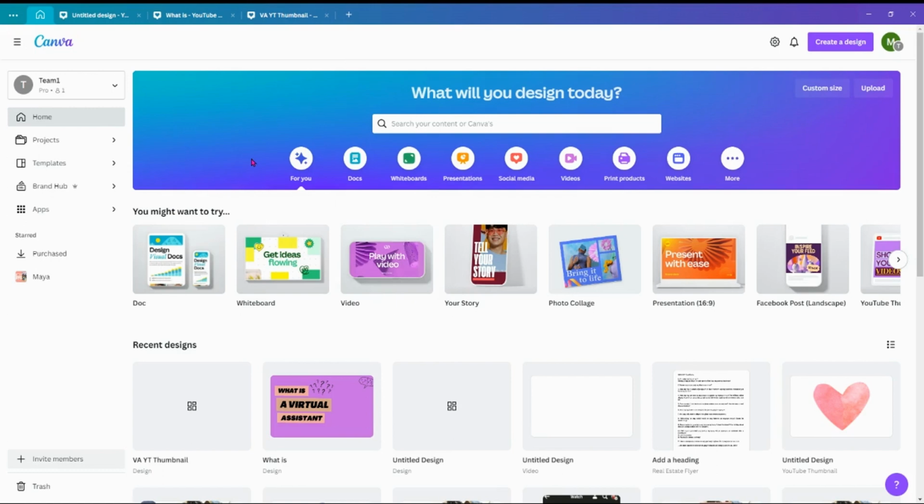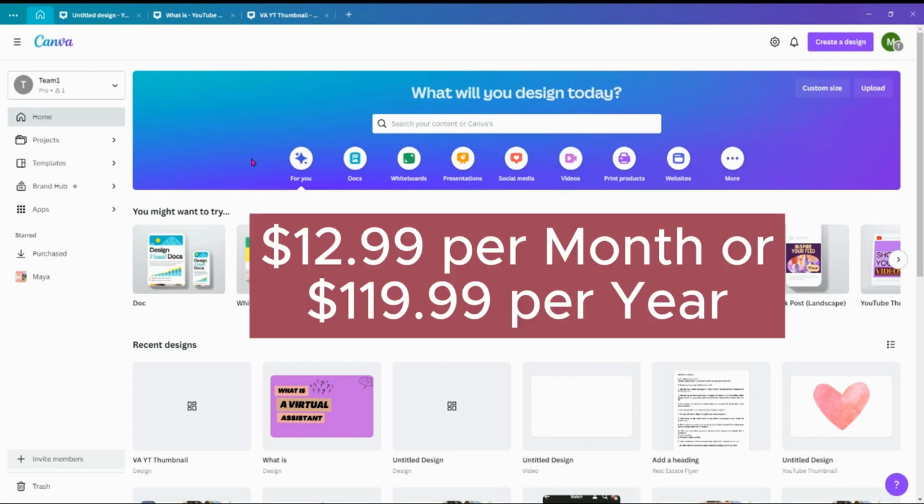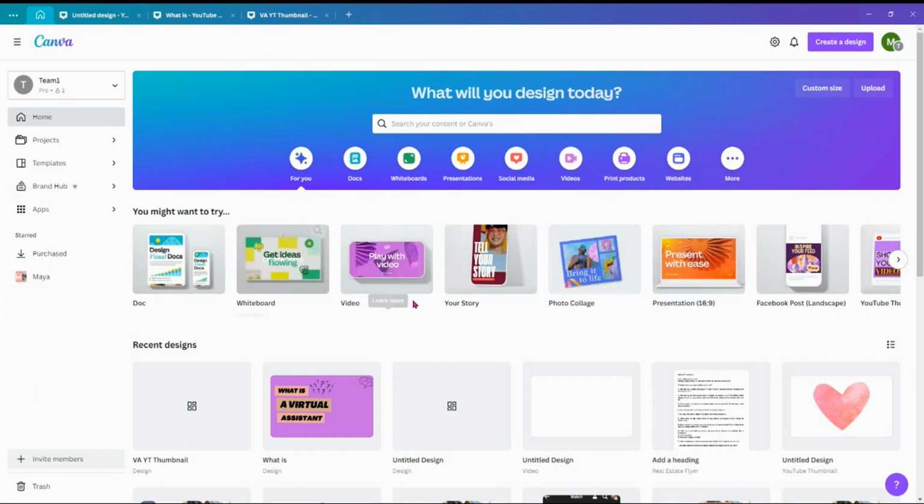If you have a Canva account, there's two versions. There is a Canva free version and then a Canva Pro. They call it Canva Pro because you have to subscribe for $119 for a year. I subscribed to the 119 because I needed the background remover feature for my editing. In the Canva free version, you do not have access to the background remover. So I will show you how I edit the YouTube thumbnail right now.